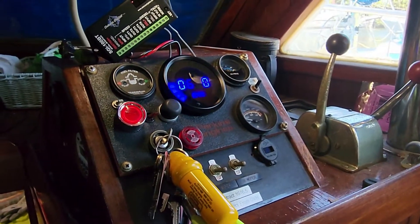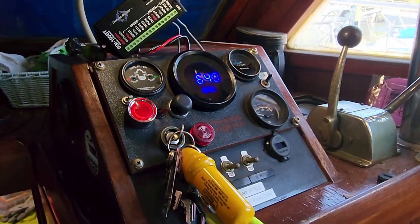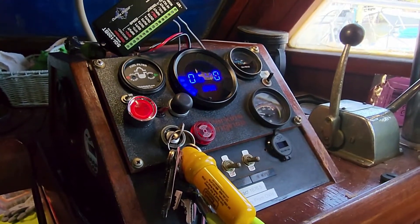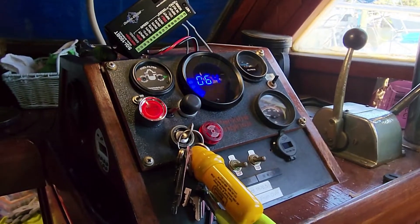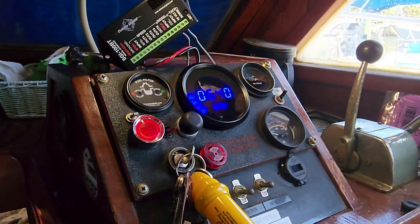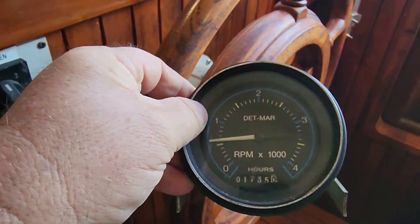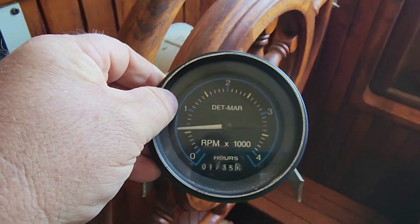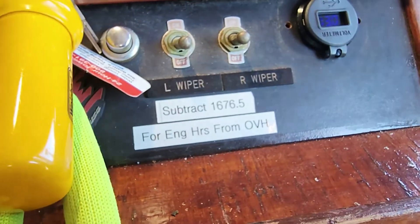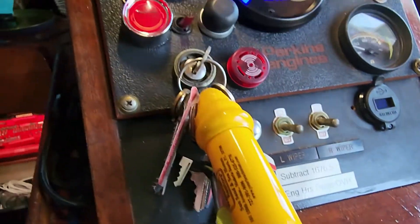The only problem is I can't adjust it right now because I have to use a Bluetooth app, which means shutting down the phone I'm recording on. I'll adjust it a bit more to get closer. It does work and I'm happy with it — the signal is very steady and doesn't drop out like the old one. Here's the old tach, a little beat up. I've got a new hour meter and I'll have to placard it to document the change in the log books.